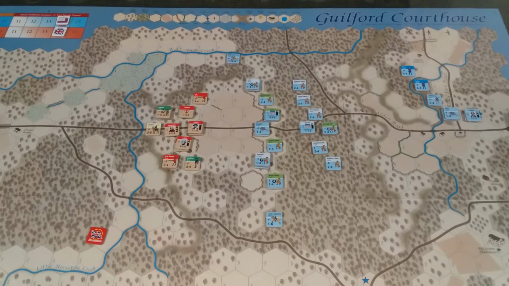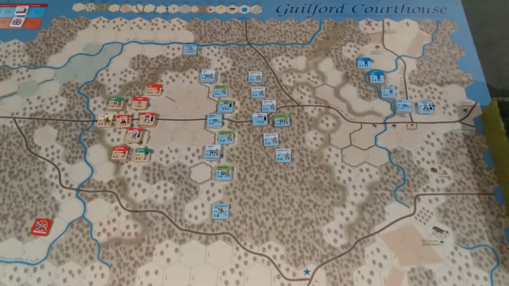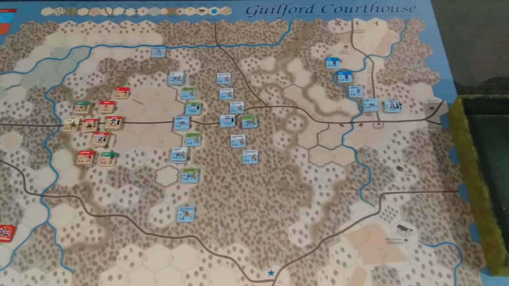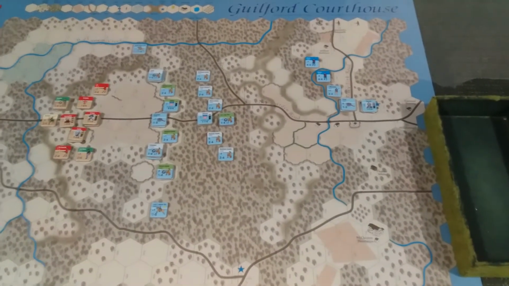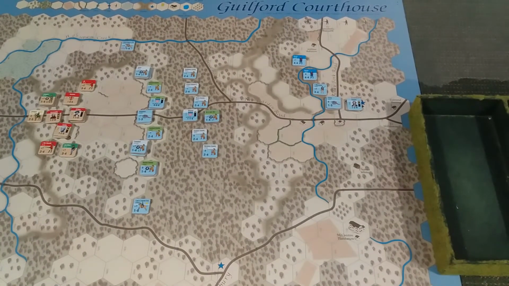So we're going to play the historical scenario. It only goes for 6 turns. It actually starts on turn 8 of the actual thing. Where do we want to go? Let's go all the way over there. There we are. Okay.